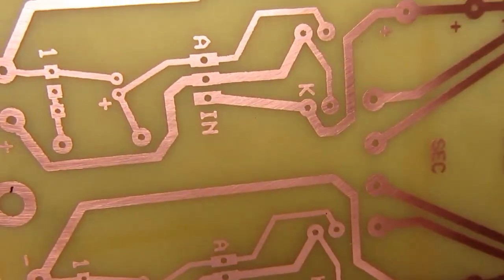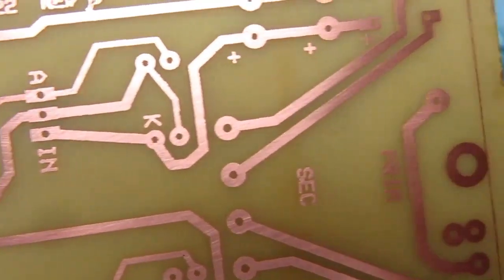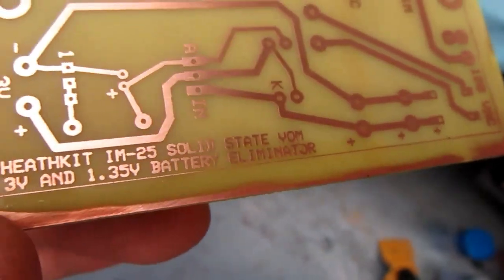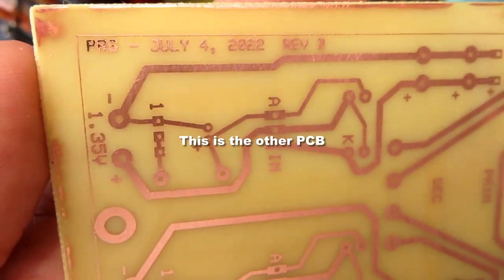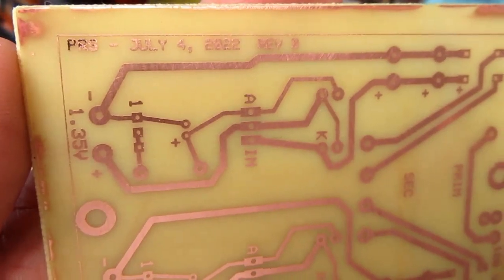the copper looks unetched everywhere where it's intended to be there. It looks much, much, much better. I'm quite happy with that. I still need to do a little more cleanup of these boards, but that'll be just before I tin them.